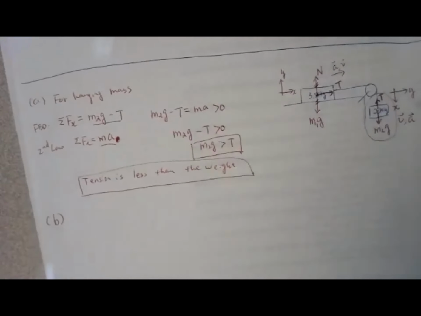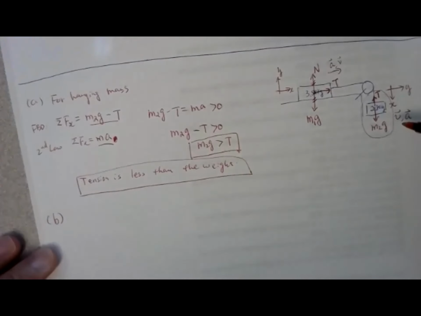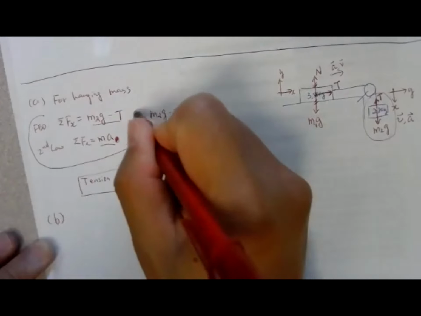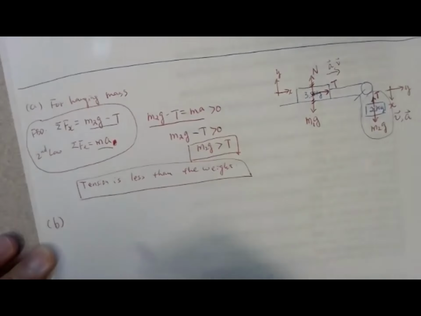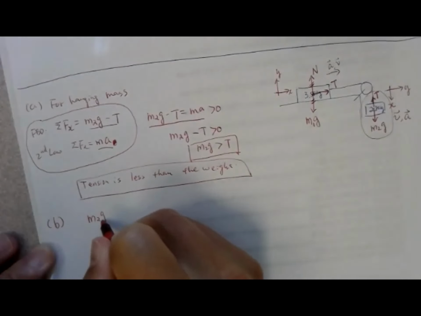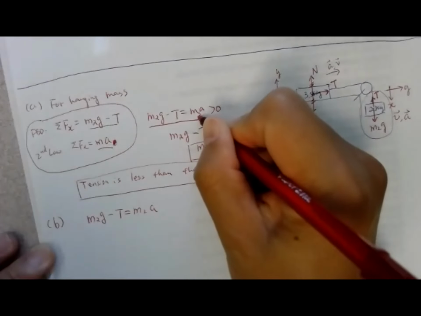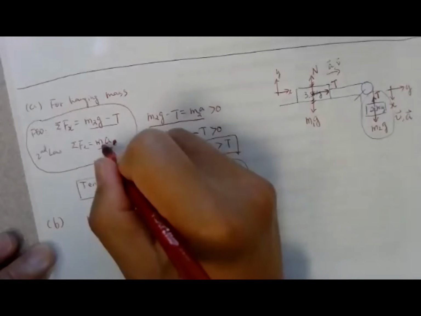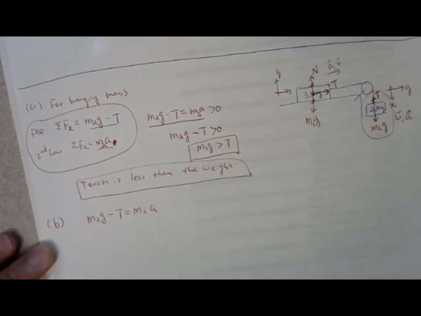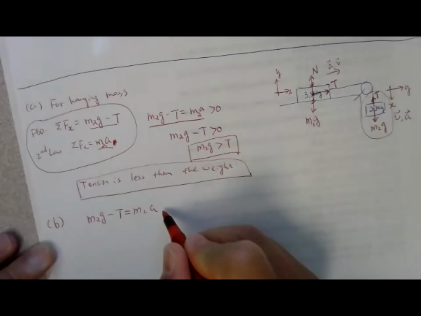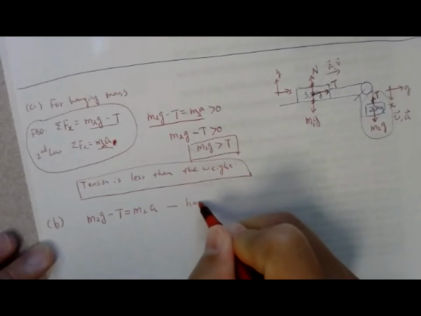So we can take a look at the hanging block here. We have this equation, right, when we look at the free body diagram and the second law of motion. So let's write an equation down here: m2g minus T equals m2a. Sorry about that, I should have m2 there, or m2 here, because that's on the hanging mass. So m2 here, m2 here. So this is from the hanging block.